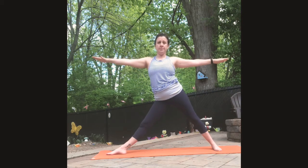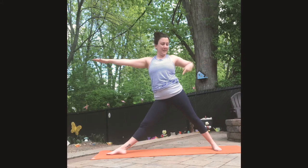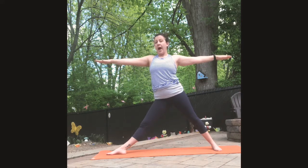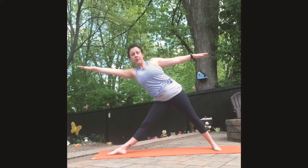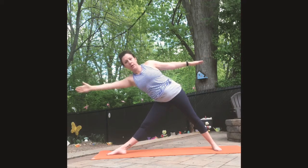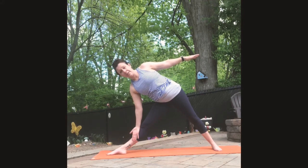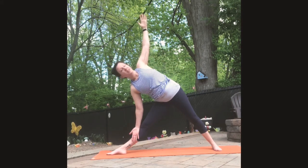We're going to stick the hips back. Call them sassy hips, okay? So we're sinking these hips backwards. The arms are still in the T. And then we're going to reach forward, forward, forward until I can't go anymore. And then my front right arm will just drop wherever it lies. And then we'll reach left arm up towards the sky.